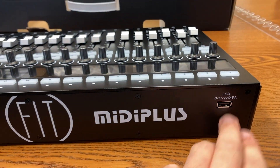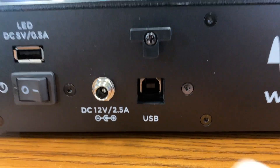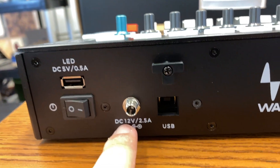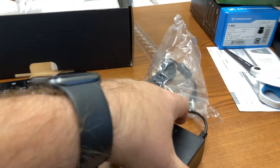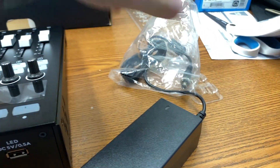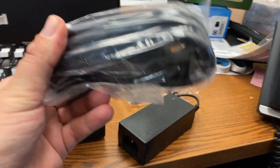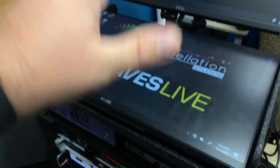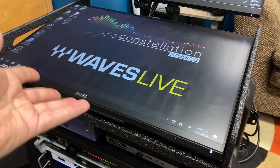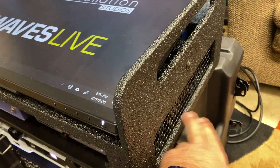Let's flip around and look at the back of the Fit controller by MIDI Plus. There are labels, LEDs, USB — I might pick some of those up. The USB is a standard 2.0 Type-B connector, and then a 12-volt 2.5-amp power adapter that comes with it, plus a power switch so you can toggle it on and off individually. The power system is a power brick with a screw-on style connector so it doesn't accidentally come unplugged, along with a standard IEC.